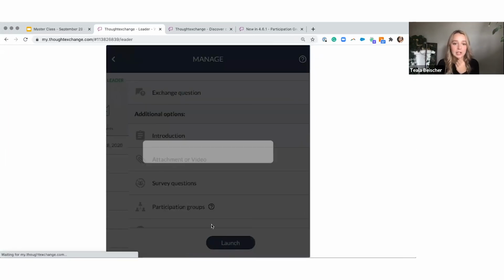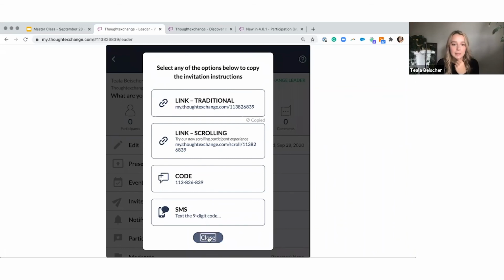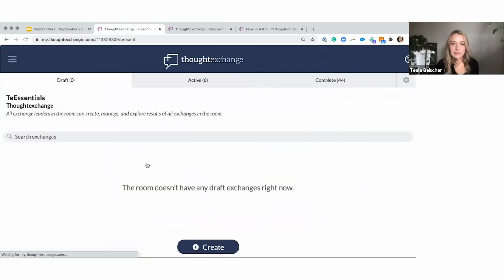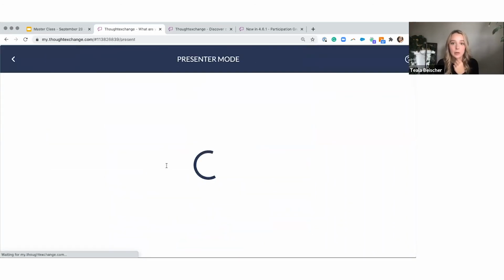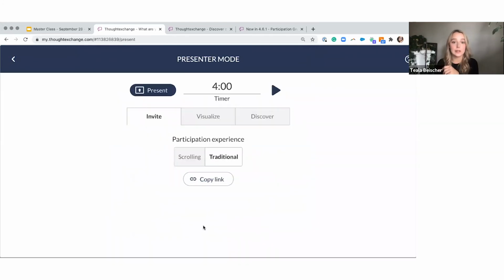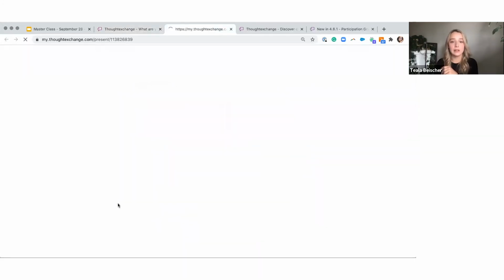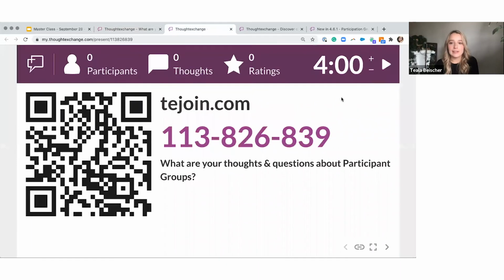I'm going to click on launch, grab the link, and click on present. If you haven't used presenter mode yet, you have access to this and you can use it in a setting just like what we're doing today. I'm going to pop the link into the chat, and you can also join using the QR code.